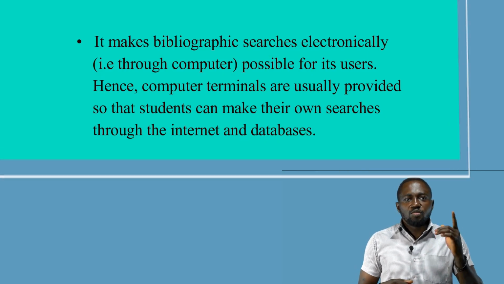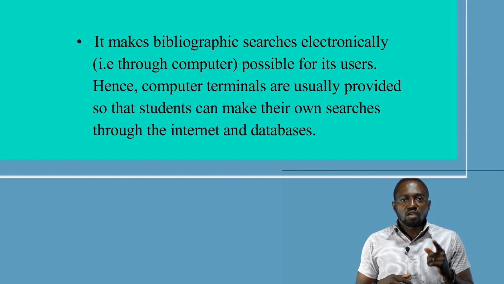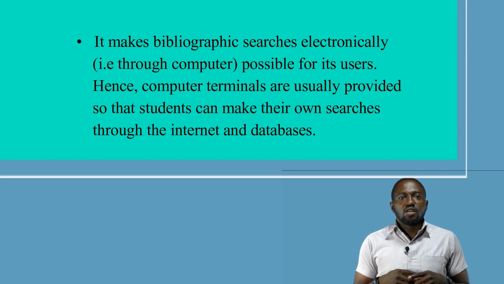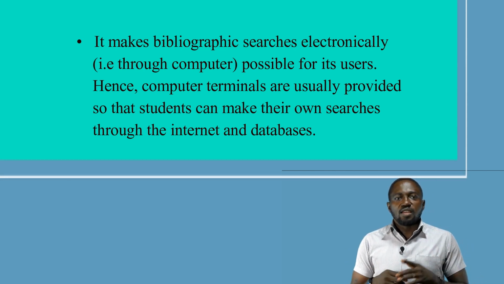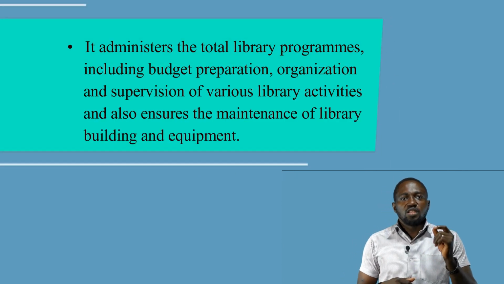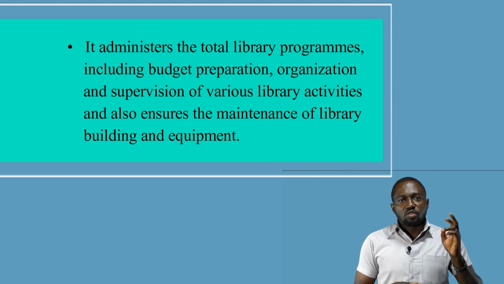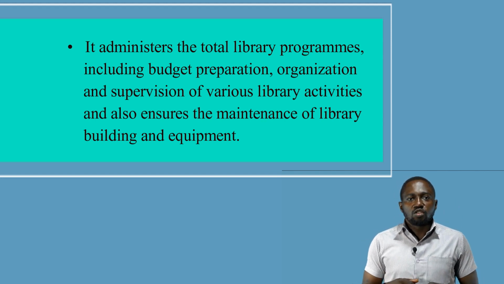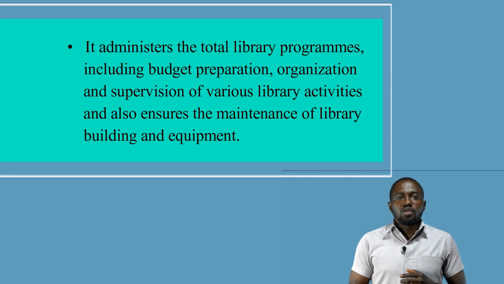9. It makes bibliographic search electronically, that is through computer, possible for its users. Hence, computer terminals are usually provided so that students can make their own searches through the internet and database. And also, it administers the total library program, including budget preparation, organization, and supervision of various library activities, and also ensures the maintenance of library building and equipment.